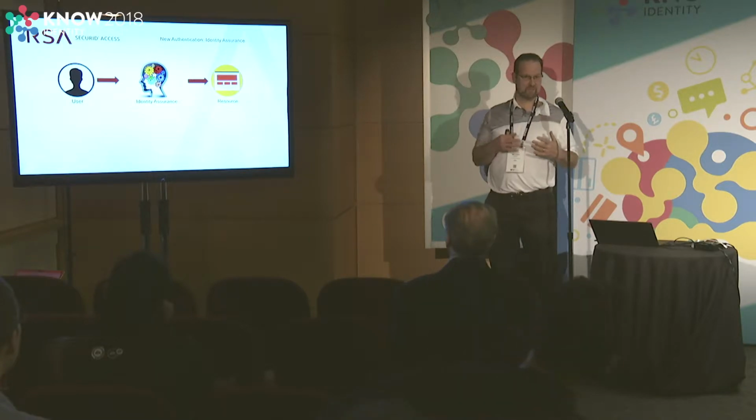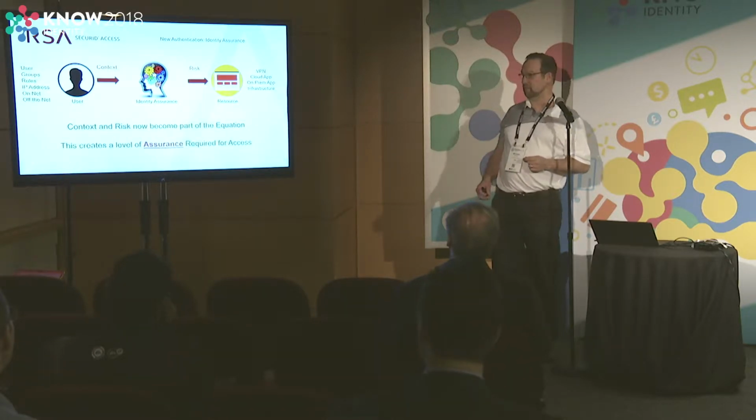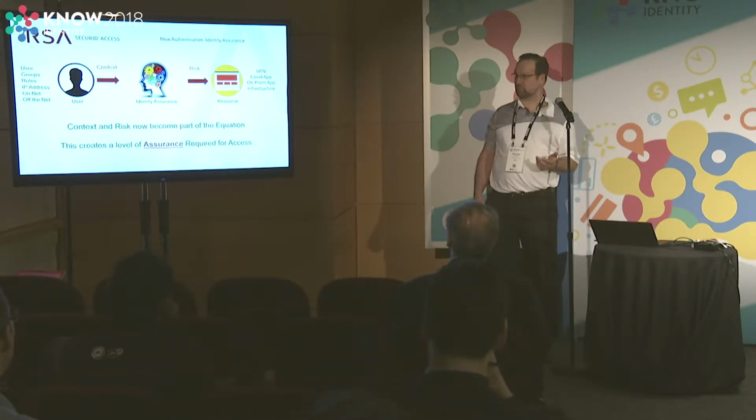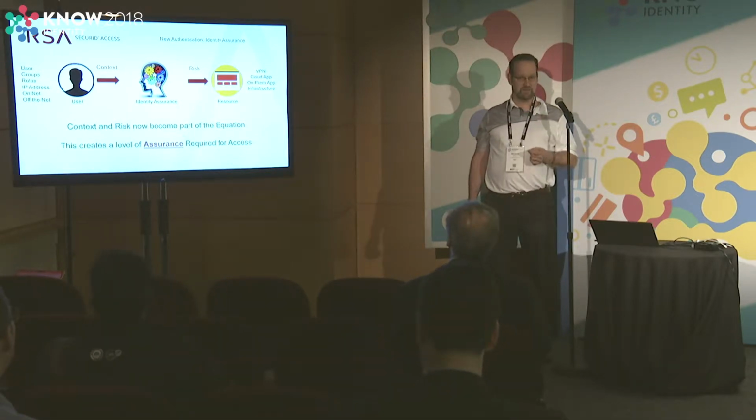So I want to talk a little bit about identity assurance and how we can tie risk back to an application. If my identity were compromised for any reason, it would be bad for me. But if someone that was head of HR for all of RSA was compromised, that'd be very bad for the company. So we want to provide a restriction on privileged access in particular and tie the risk back to the application. We do this using a variety of different attributes, and we can add context and risk to the equation. So we can say, what do we know about this person? Are they on network? Are they off network? Do we have their IP address? Do we know their geolocation? These are different things that we can use to tie risk back to an application and say, this person, we're either highly confident that we know who they say they are, or we're not.